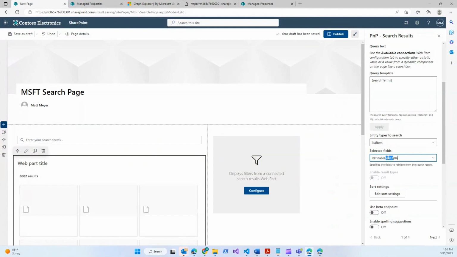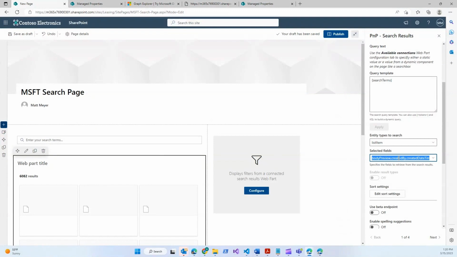to my fields. Now, you also need to know that if I put something in here that does not work, it just gets skipped in the return items. So you do have to know ahead of time that I have information in those particular areas. So here's refinable date, and my final one is going. I'm going to put 2 in here. My refinable decimal. There, and one more is going to be my file name, so I can make sure that I have my file names. And there we go.